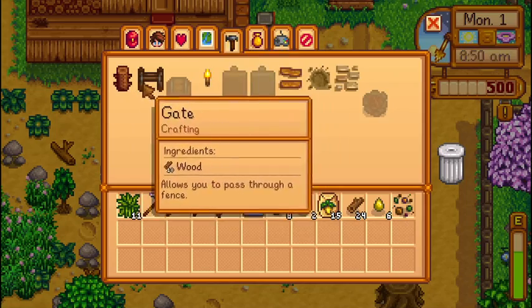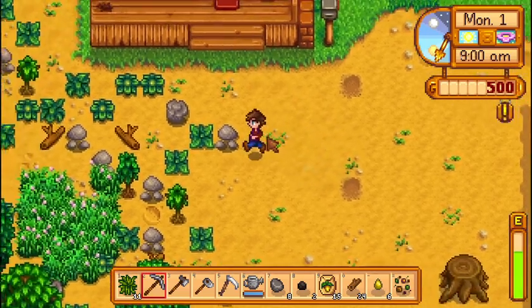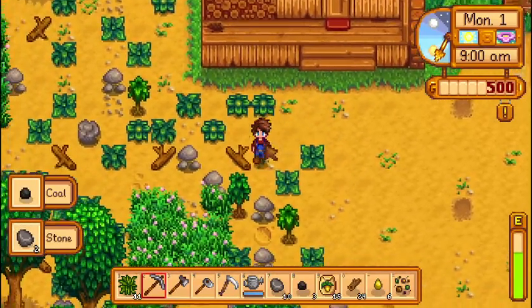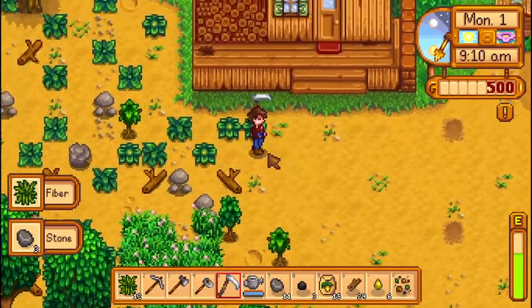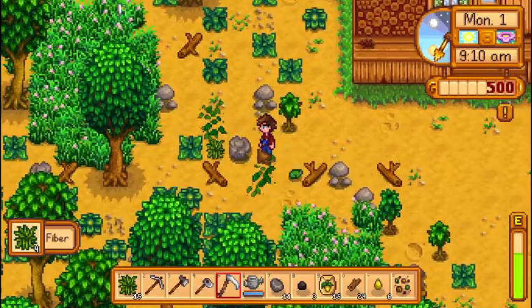Crafting. Can make a gate. I can make a fence. I need 50 wood for a chest. Jesus. Bam. Give me all this fiber. Don't know what I'm going to need it for. I want it.